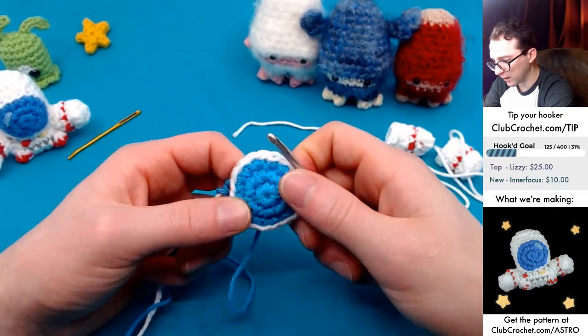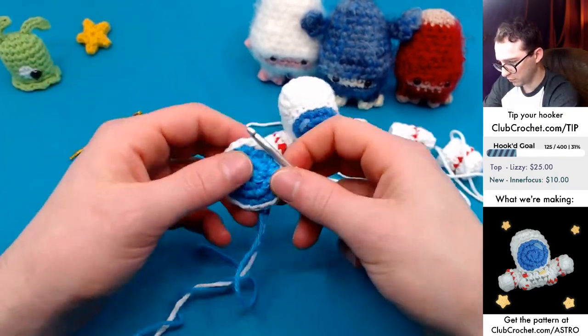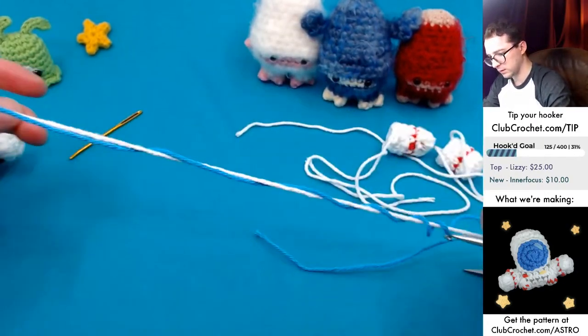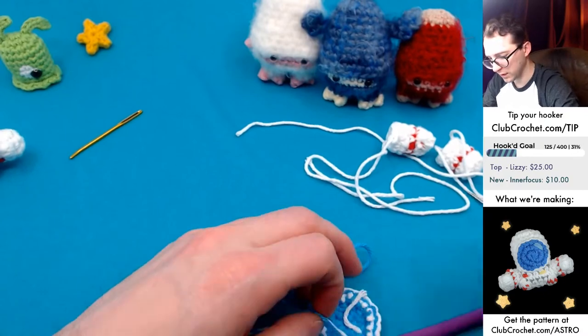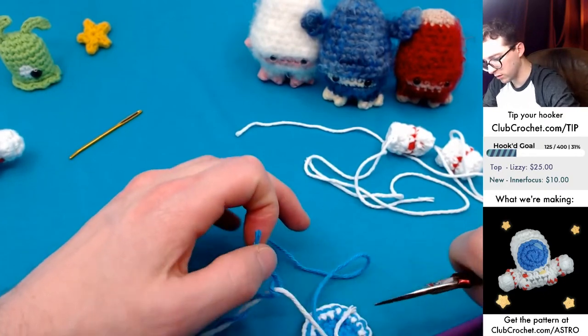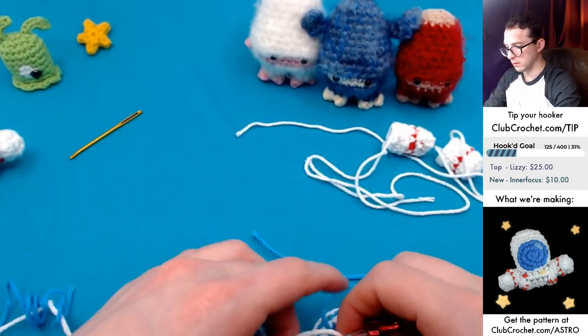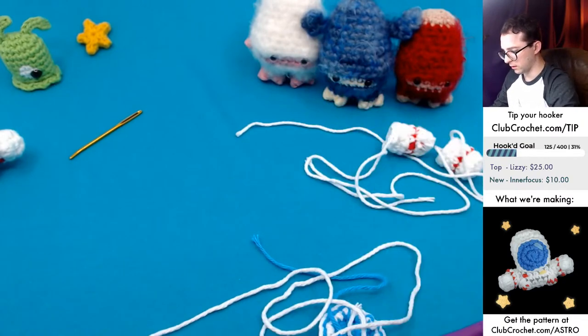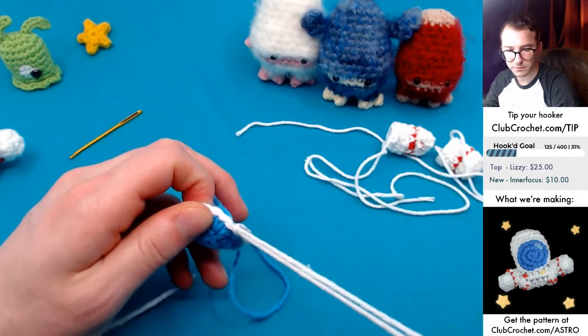All right, so now we got a little mask. Let's see our little mask on there. We cut this. First, we can cut the blue because we don't need that for sure. Then we'll cut the white. I'm going to leave a pretty long end for the white, like that long, so we have something to sew it on with.